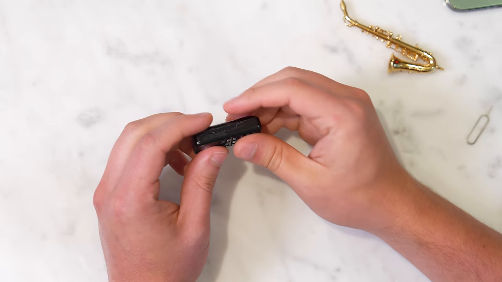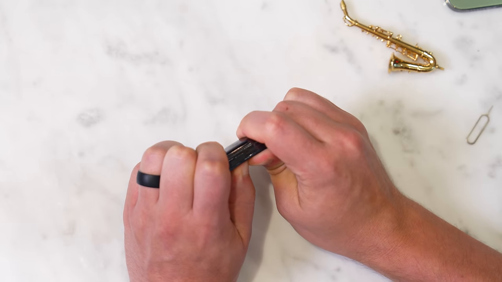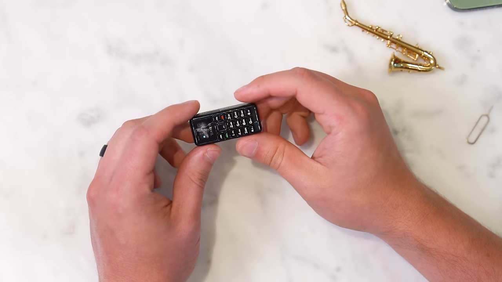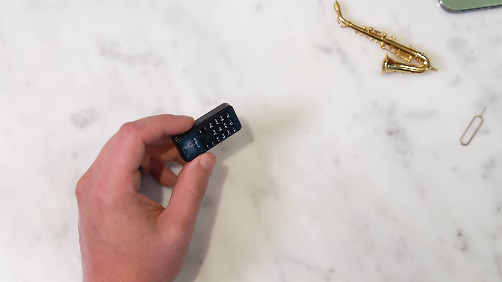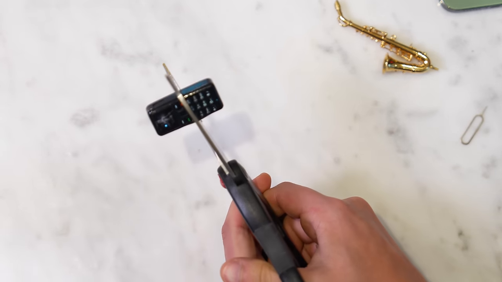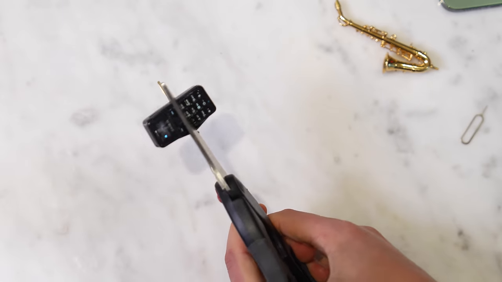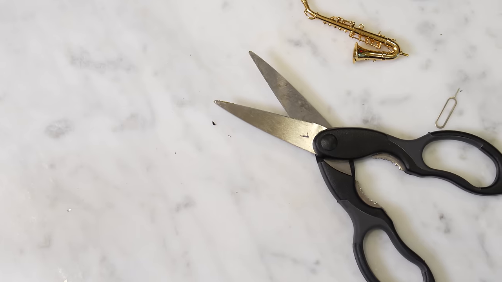Sometimes the phones like to scream. Very solid build quality, Zanko. Thumbs up for that. And now for a brand new test on the boys' channel, the scissor test. And as you can see, it did not survive.